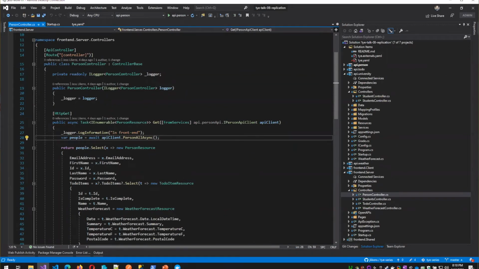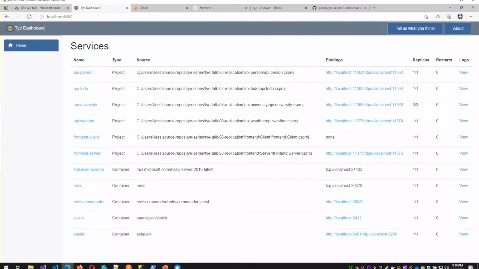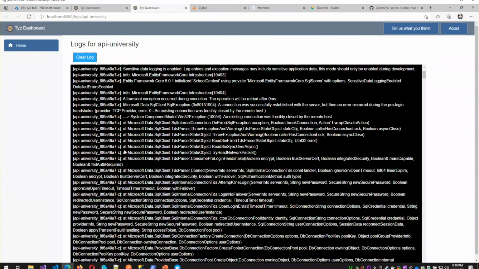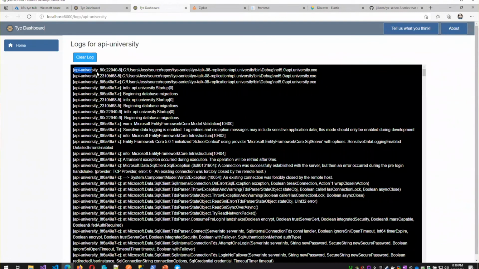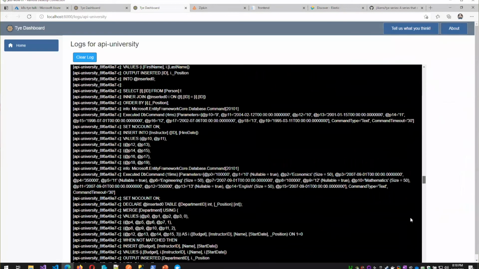Perfect. So yeah, the only real interesting thing here is we've got this over here now. By default, you just get 1, but now we have 3, and they're hidden behind a common endpoint. So if I hit this, I'm going to hit round robin whichever replica, whichever instance I'm on. And you can see that here also, where I've got an instance that ends with 06 and an instance that ends in 5 and an instance that ends in C, and they all are there and available to do things.